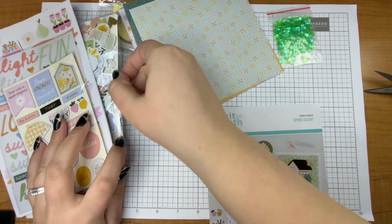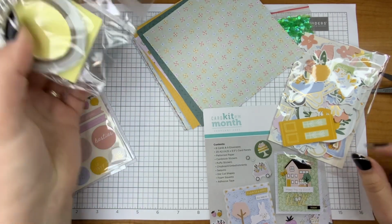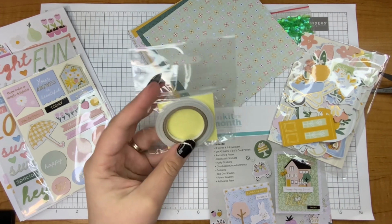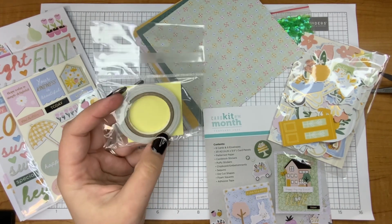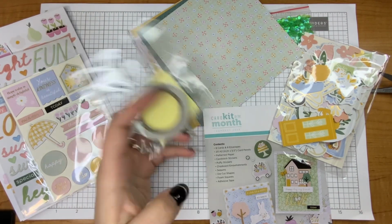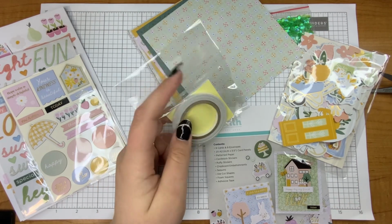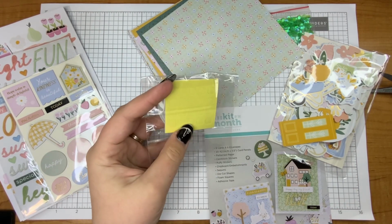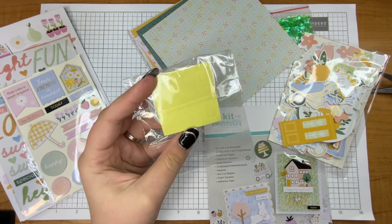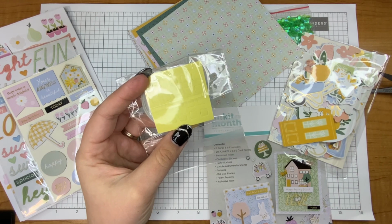Next we have the die cut shapes. I'll come back to those at the end. If you've watched any of my unboxings before, you know what I'm going to do with those in just a minute here. But we have the double-sided tape, which is perfect for putting down pattern paper and cardstock, and even using that with some of the die cut shapes. And then we also have the foam stickers on the back, which are perfect for popping up different elements and making it have dimension to your project.